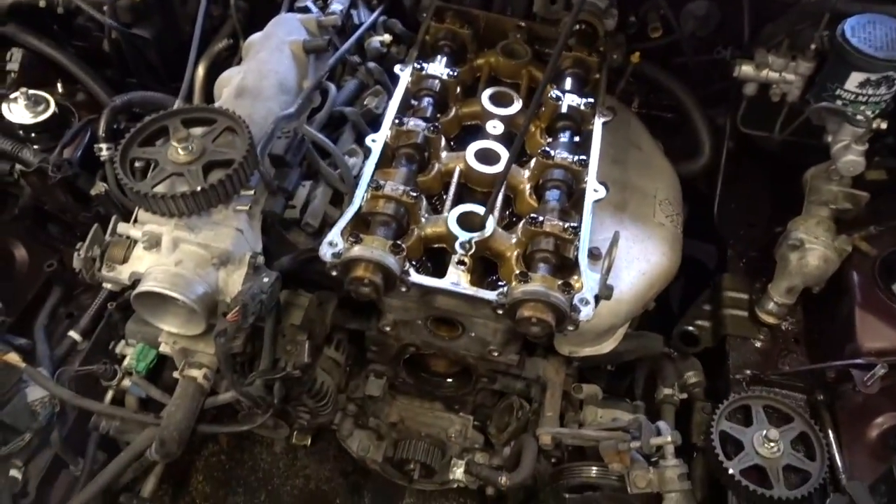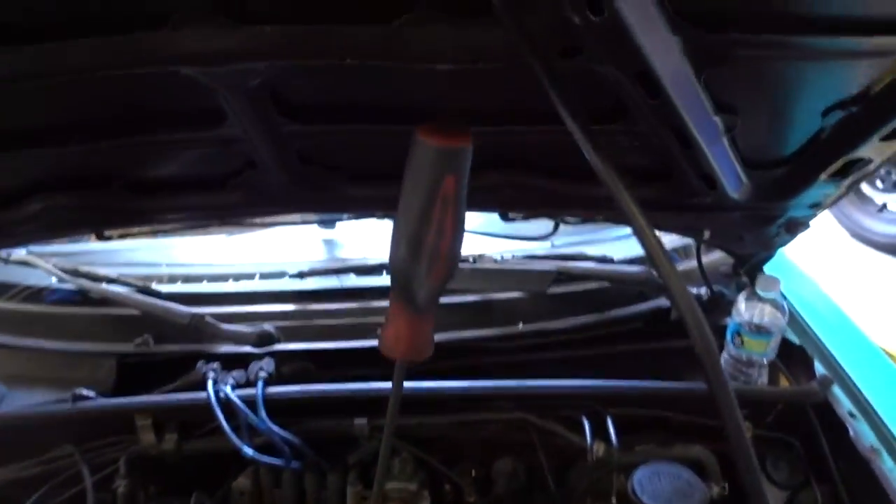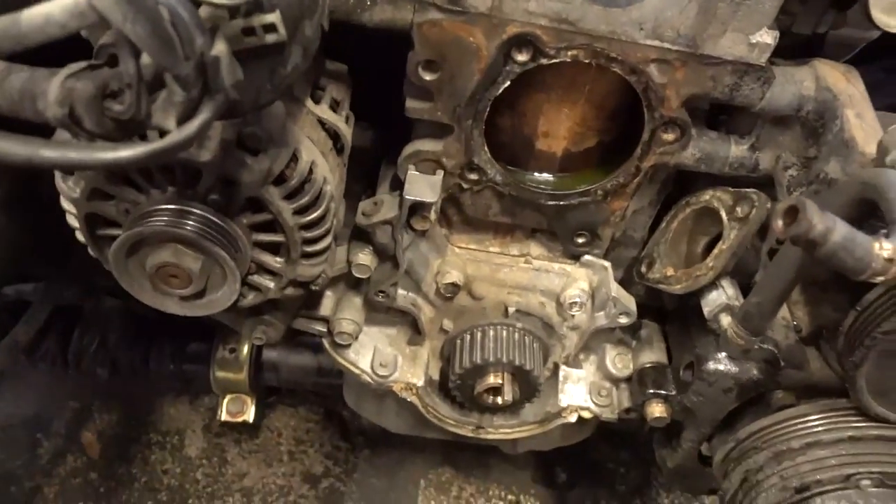So we're in the belly of the beast. She is ripped apart - top dead center and everything's out. Water pump's out, timing belt's out. I'm out of energy, this is slowly gonna kill me. I forgot how much work it was to get a water pump off of one of these. If you've got a Miata and you need to do a water pump, just change the engine - do yourself and everybody around you a favor. This is a nightmare. Hopefully I can have this done by dinner time.